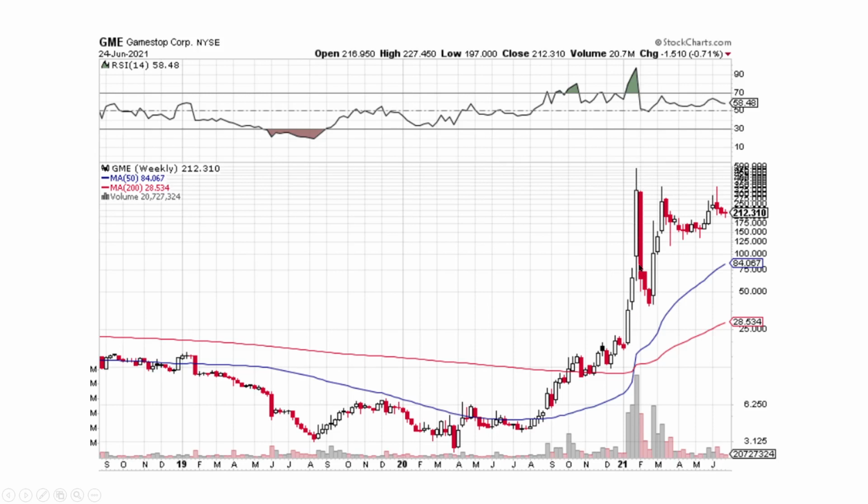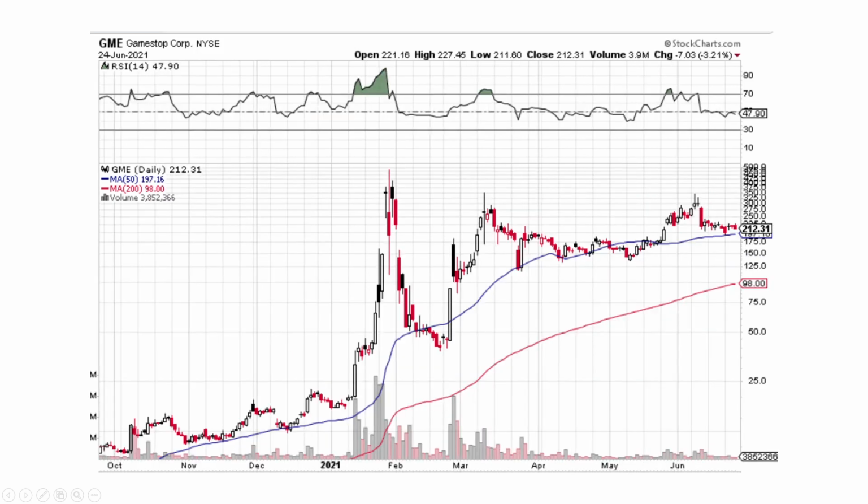This here is bullish because you've got such large momentum coming up, and then the sellers can only push it back this much. You have another large move higher, and then the sellers can't do anything. It's smaller, more muted days. And then you've got another move higher here and a smaller pullback. So this thing on a weekly basis looks pretty good. Now let's zoom in and see what we can see on a daily basis. So this is the daily chart for GME GameStop.